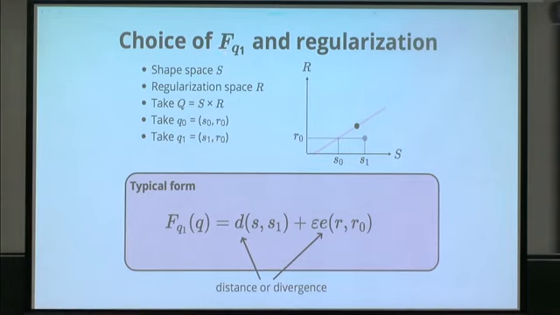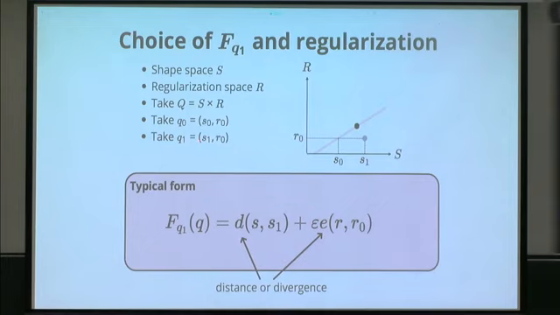But normally we want to divide our Q, our manifold where the group acts on, into two parts. One part, which is the actual shape space that we're interested in. But typically, at least when you're working with infinite dimensional groups, you don't get a nice flow if you only consider this. You need some sort of regularization as well. So therefore, we also take another part, which I call R, which is also a manifold. And then we take our Q to be just the product manifold, right? So remember now, our group G is acting on both S and R.